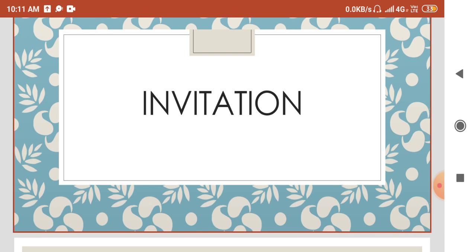So, invitation, as we all know, is a form of a card, formal invitation we are talking about. So, in the form of a card which you send to someone to invite them on any occasion, it may be wedding or it may be your birthday, it may be any ceremony which you want them to invite on. Right. So, you need to prepare that invitation.